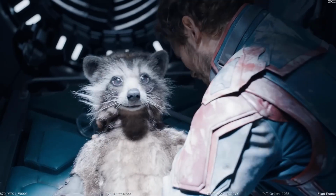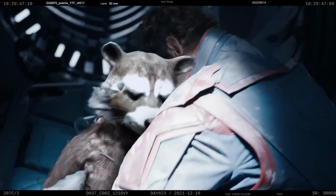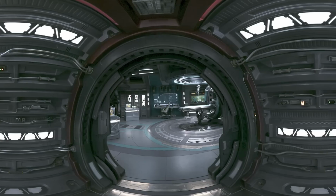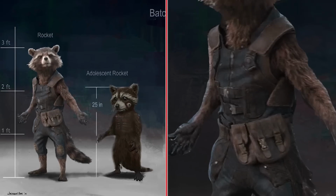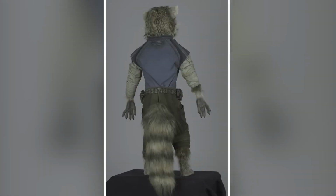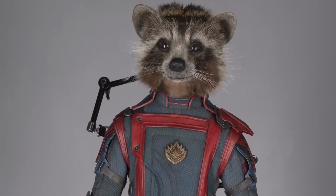And once you have the actors' performances, what additional visual reference do you capture while you're on set? We have to shoot what we call clean plates so that we can paint out the actors that are not supposed to be here and replace them with our CG characters. So we 3D scan all the sets, we capture the light with what we call light probes. We also had a company called Legacy that worked with us and created 3D versions from the drawings from VizDev of how these characters would look, with perfect fur and all the mechanical arms and things like that, so that we could have a good reference on set in terms of lighting.